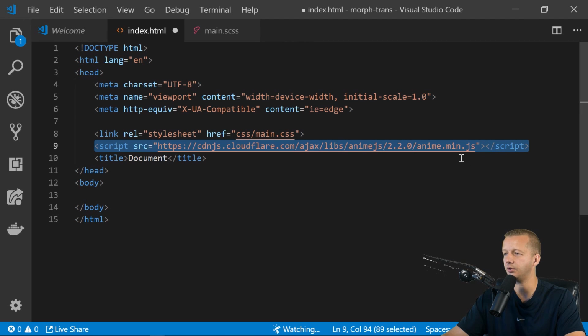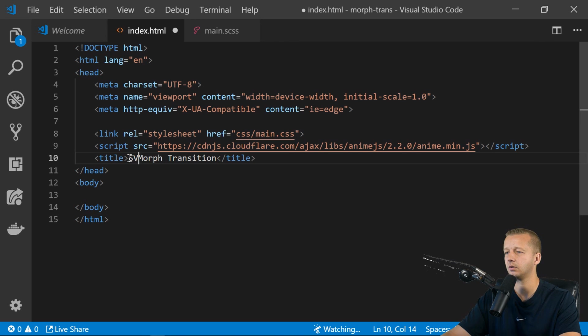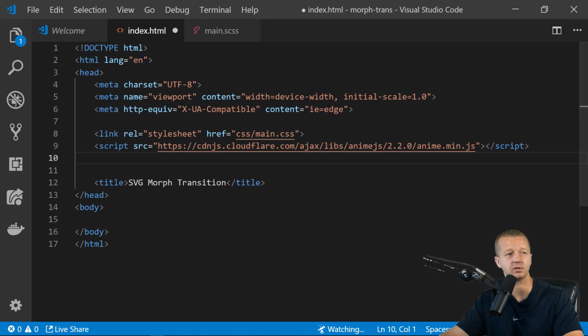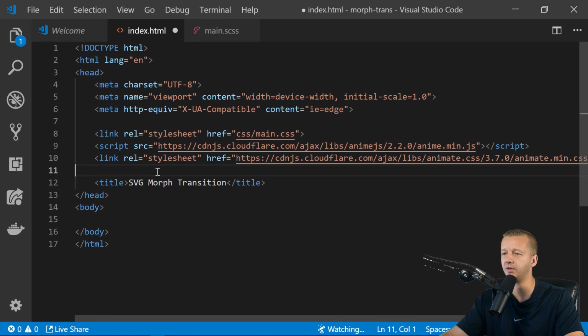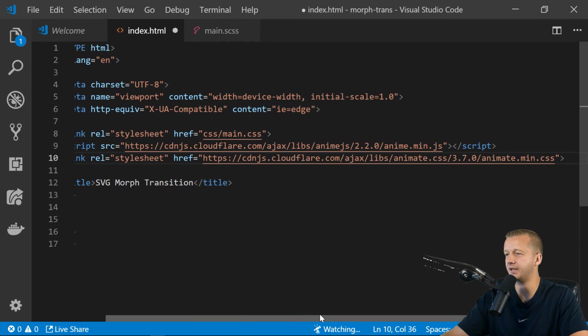All right, and you can always just go to Google and type anime.js CDN to get that quickly, or from different sources. I'm just going to call this Morph Transition. There we go. All right, and then also, just to save time while we're here, I'm going to do the same thing, except this is going to be a link URL here, a style sheet, and it's hosted at a CDN as well for that animate.css.